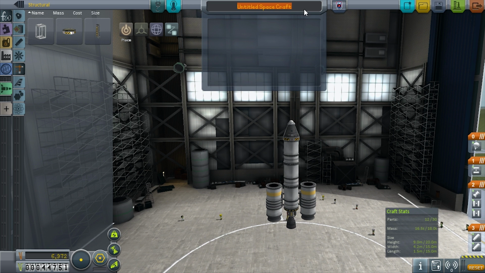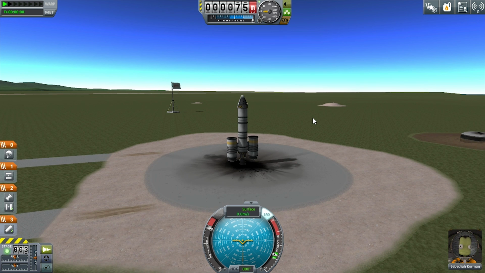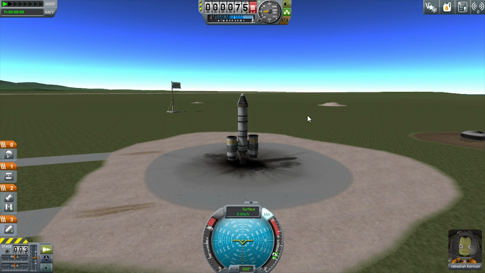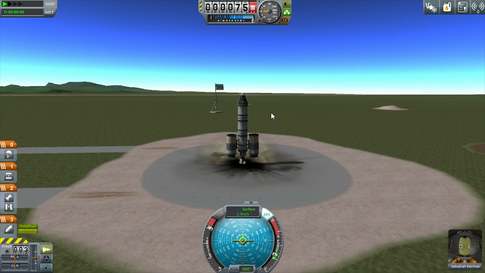So, breaking atmo. Just in case I do something silly with it. And this will be our last flight for this episode. This next episode will be where we actually go to orbit and start screwing around up there, and I play around with some of the other settings. But let's go break the last record. Up we go.